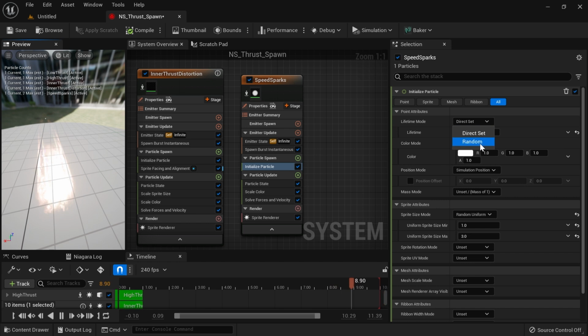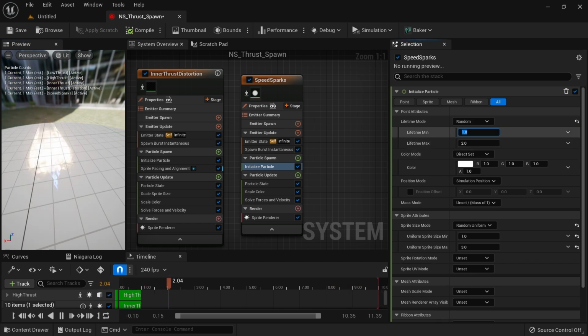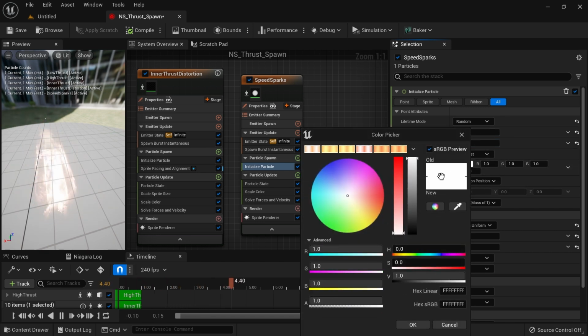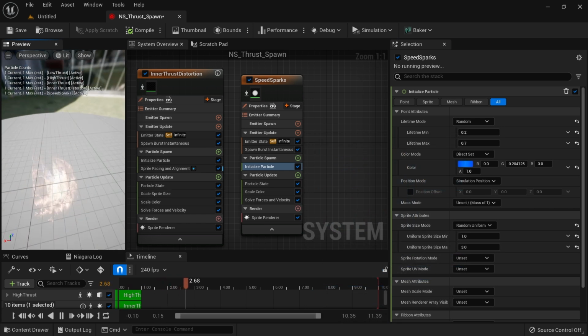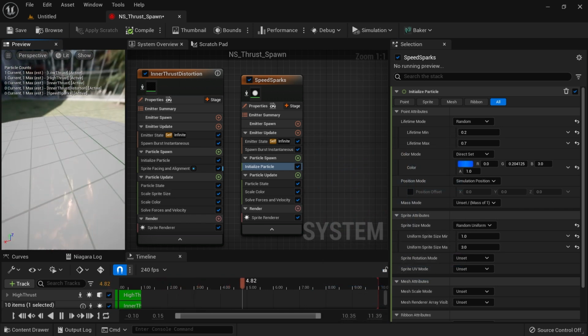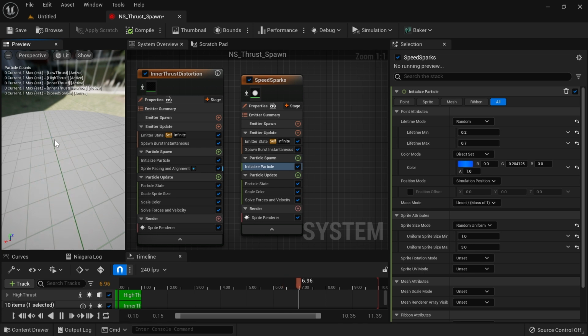And the lifetime should be short too. What about 0.2, maybe 0.7? For the color, let's just put here a 3, so it's a blue that is emissive. We can sort of see it here, although it's really small.